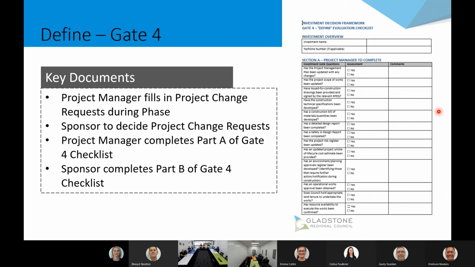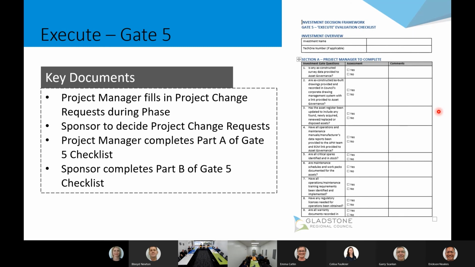Yes and no. Okay, so the other aspect of it is that we do design and construct projects in this business, and that is after we've got the concept design, we go out for a D&C. Typically in that case, our final investment decision is going to be back at gate 3, not gate 4. So there is that element, it does shift.